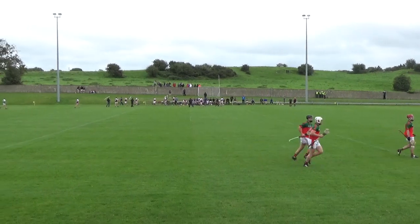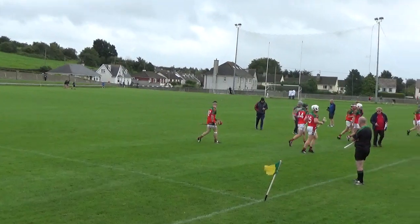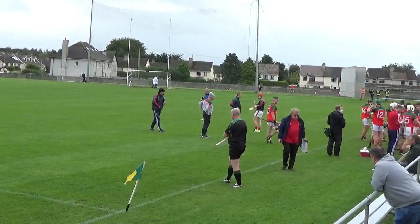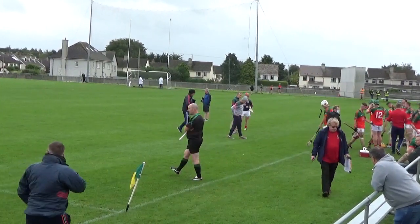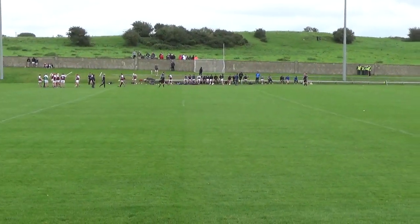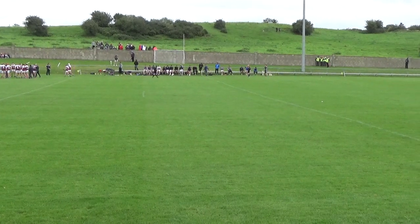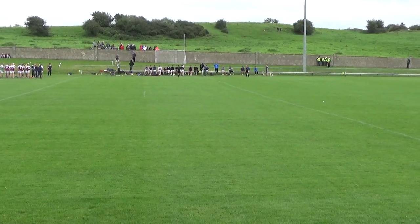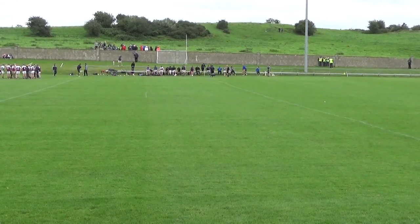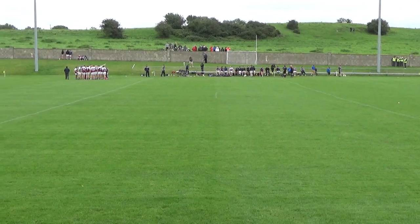Seamus Cheddar Plunkett, of course, is involved with the James Stephens setup, the management team, alongside Peter Barry. So plenty of experience in the village setup, and of course plenty of experience on Clara's end too, management wise. Barry Power, manager, with Seamus Knox and Jerry Byrne, selectors. So plenty of experience management wise on both sides. So they'll be looking to impart some knowledge and just a few cute old pointers that they have seen on the line onto the lads, and just hopefully both teams can drive on again for the next 15 minutes till half time.